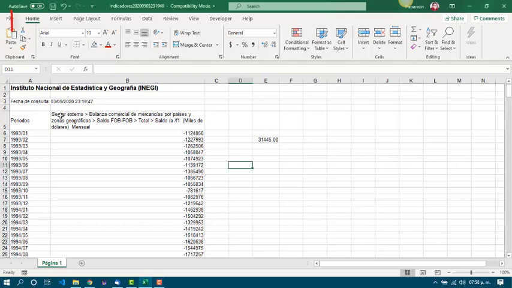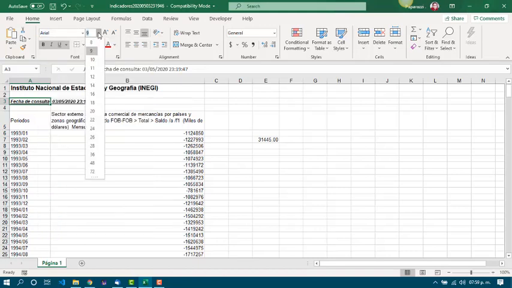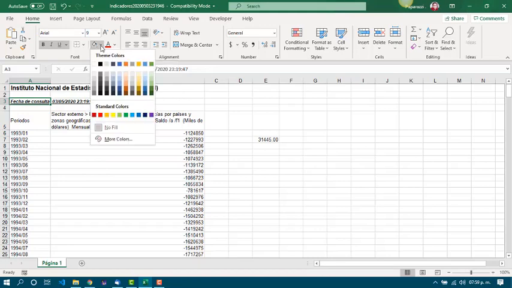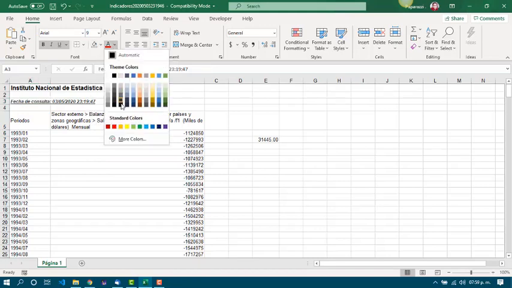In the first ribbon tab, home, we can find some commands for the most common functions, like working with the clipboard for copy, cut, and paste. We have font commands, and we can use these commands in order to change the style of each cell. For instance, we can set it as bold, italic, or underlined. Also, we can change the font type, font size, the background, and the font color.